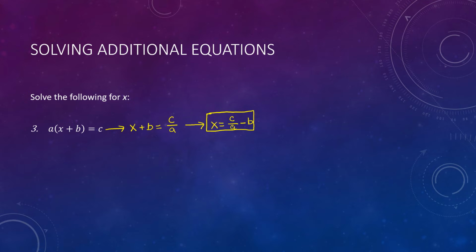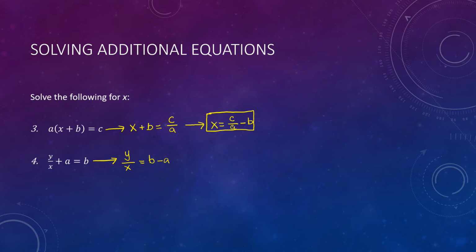Okay, number 4. y divided by x plus a is equal to b. Now this one's a little bit different because we now have our x value in the denominator of a fraction. So before we worry about that, I'm going to do what I did in the second problem and recognize that there's this additional term hanging out here that I want to get to the other side. You don't have to do this first, but I would take the a and subtract it to the other side. So that leaves y divided by x equal to b minus a.